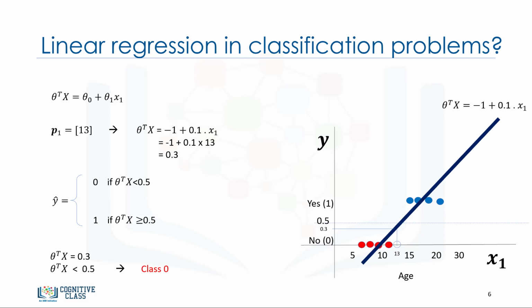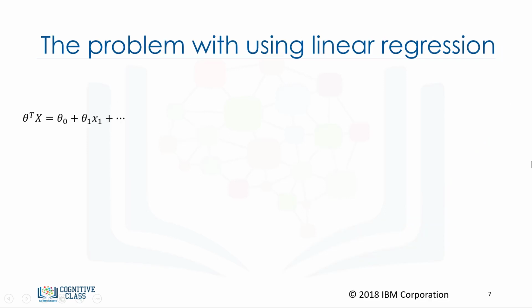What is the probability that this customer belongs to class 0? As you can see, it's not the best model to solve this problem. Also, there are some other issues which verify that linear regression is not the proper method for classification problems. So, as mentioned, if we use the regression line to calculate the class of a point, it always returns a number, such as 3 or -2, and so on. Then we should use a threshold, for example 0.5, to assign that point to either class 0 or 1.